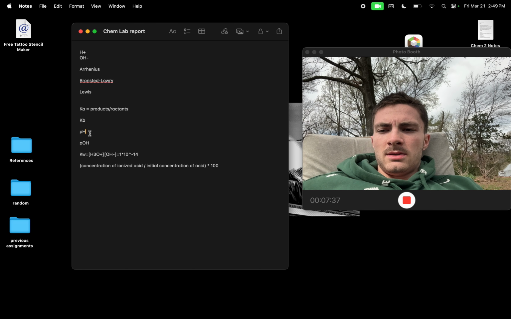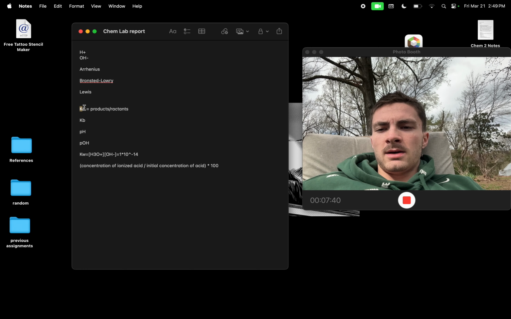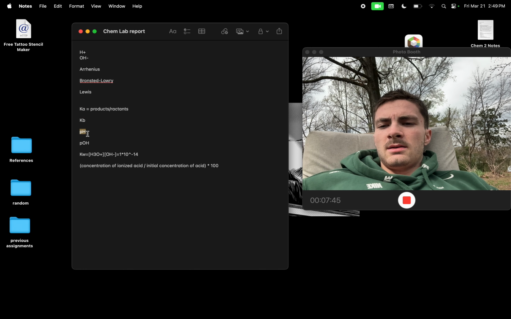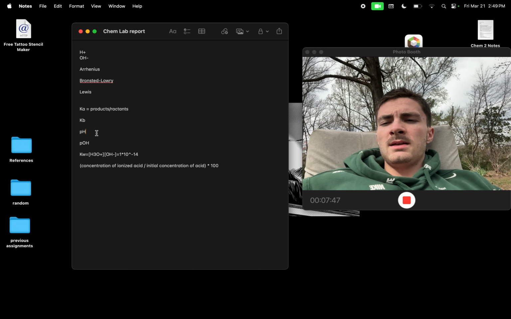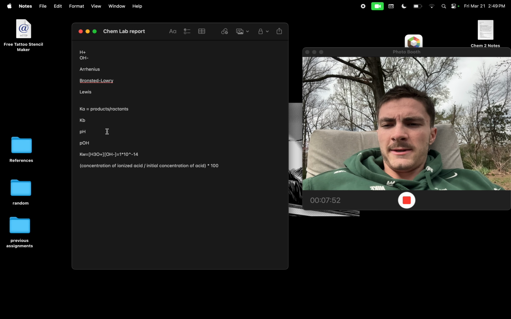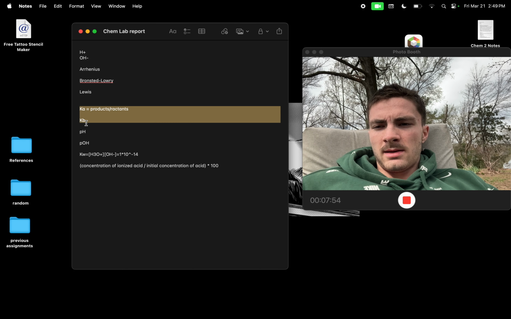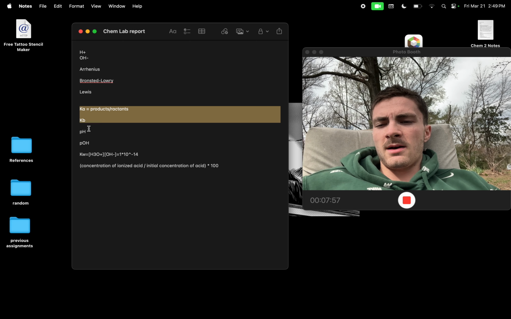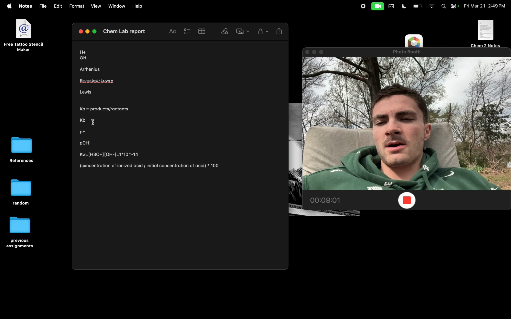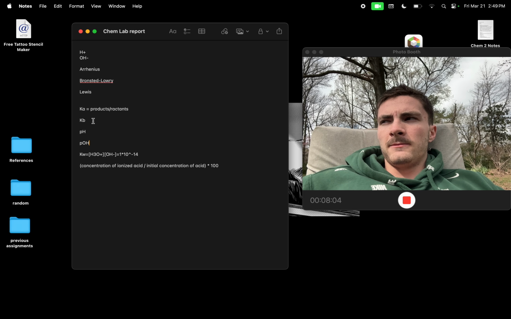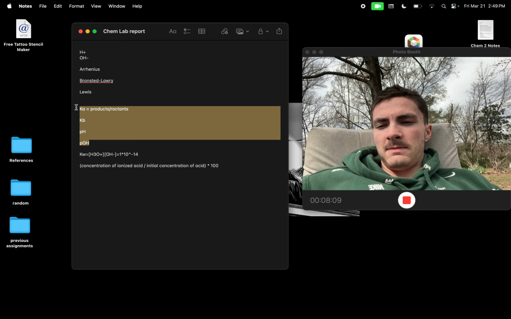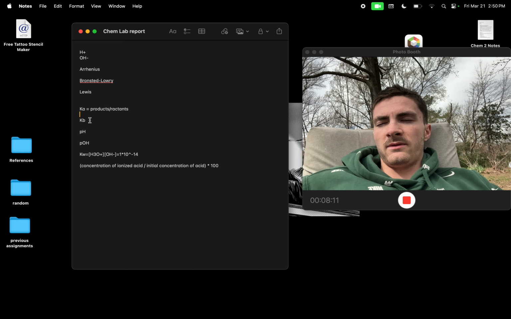pH and pOH, of course, so Ka corresponds with acid and Kb corresponds with base. pH is a way of measuring a solution's acidity, and pOH is a way of measuring a solution's alkalinity. So Ka and Kb have more to do with specific compounds, and pH and pOH have a little more to do with solutions. They are related to each other, but they can be different because a solution is a little different from an individual molecule.